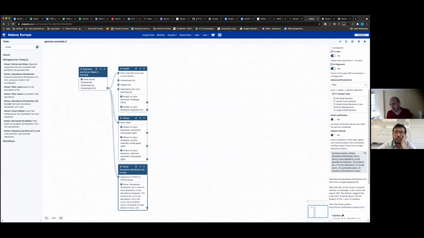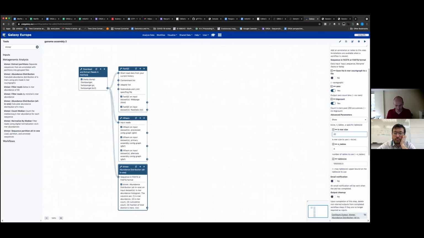Here, K-mer size. Of course, between 20 and 21, there is not such a big difference. But there is a famous paper that mentioned that 21 for several species is actually a good length. For others, it really depends on the different group, and also the different application. But here, again, I just use 21. Then let's increase the table size.